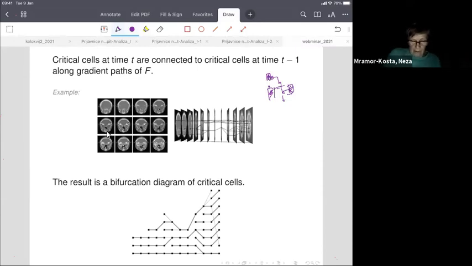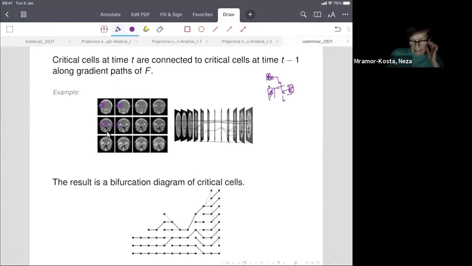Okay, so if you look at the picture here, we have a sequence of CT scans of the head, and we're looking at the local minima, like the voids in the skull. The notation is not very good, I'm sorry, because the pictures are too small. But if you look at the picture over here, you can see that the critical vertex which appeared over here in the next slice is paired to the same one, but then at some further slice it might be paired to two. So over here maybe this will be paired to two different things.